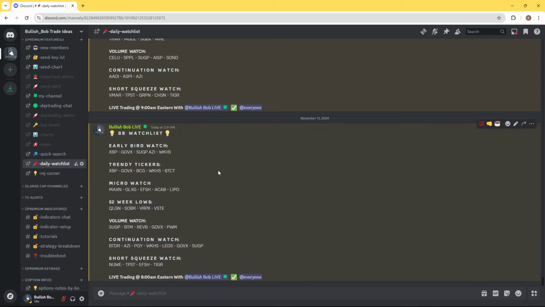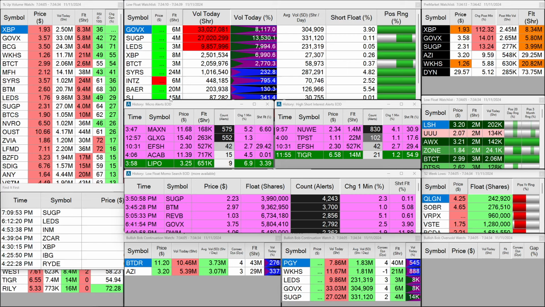So each night I screen thousands and thousands of stocks using a stock scanner that I built with Trade Ideas. And this is one of many layouts, guys. This is just an end of day type of layout. Each scanner here looks like a complete mess, I know. But it's really just a breakdown of different filters and different types of stocks. And that's how we compile this watch list that we put together each night.